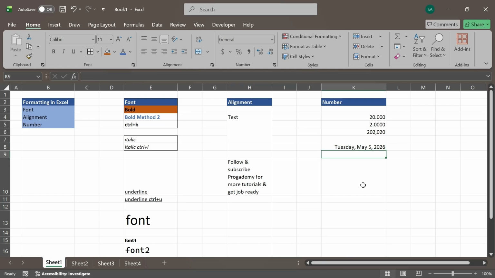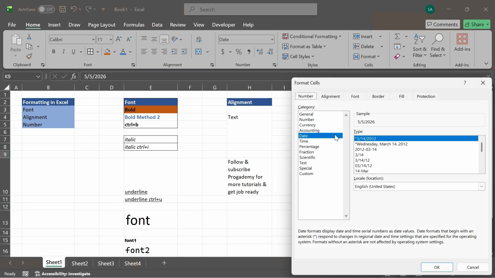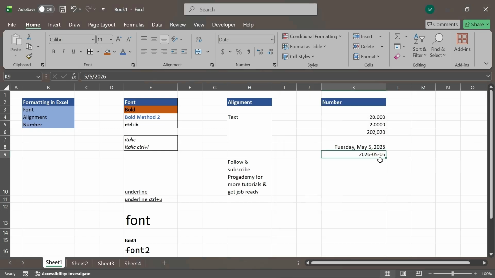Now for example, 05/05/2026, it is taking this number in this date format. We can change this now, format cells. Let me now take some different format, just like this one. Click OK. Now it is reversed.